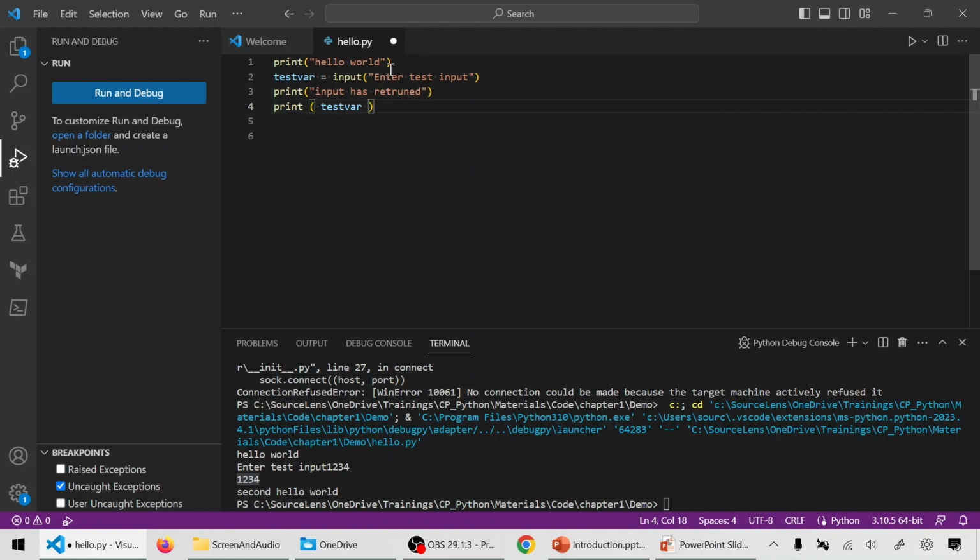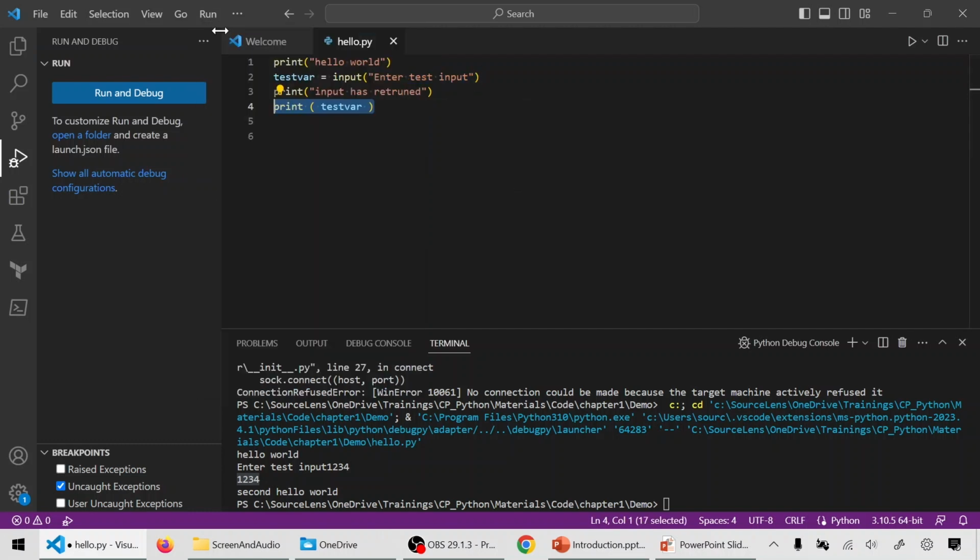So in this case, I'm going to capture the input which is returned here into this variable test var, which is nothing but a piece of memory. And then normally I'm going to print line number 3, just like the ones we have seen. And finally, I'm going to print line number 4. And I'm expecting the value I have input here should be printed.